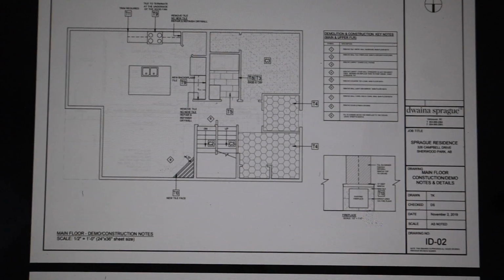It's gonna be a pretty tight schedule, but we'll get it planned out and we'll get everything organized and rolling smoothly. All our subtrades are on standby already. They all know what's going on in the house. They all know what their scope is. We got material ordered so things can go quickly as we need them to. Tile is all ordered. Few more light fixtures that need to be selected.